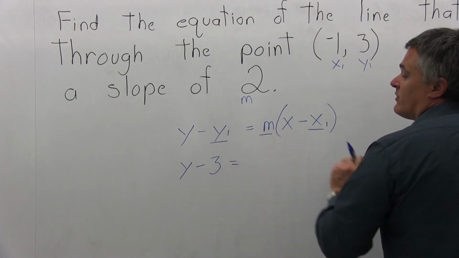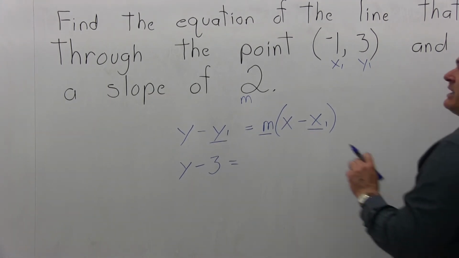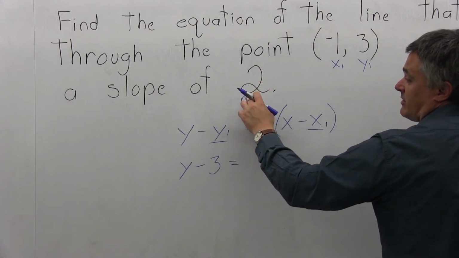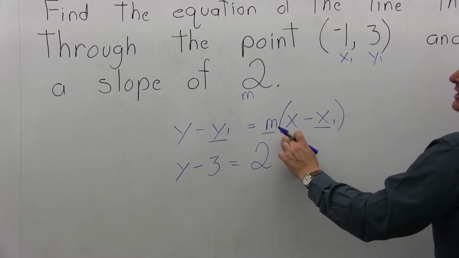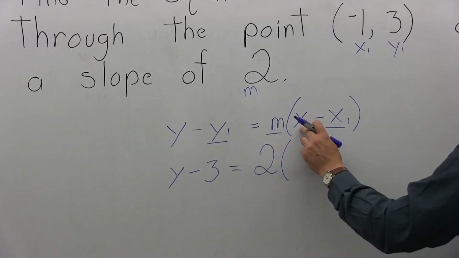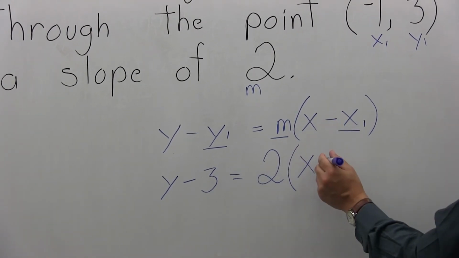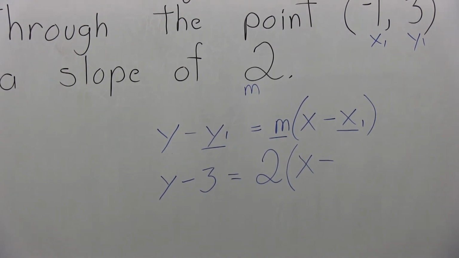The next part of the formula, m, has an underline. So we have to put in a number value. And the slope is 2, and 2 is the m. M is the symbol for slope. So 2 goes in for m. The next part of the formula, the parentheses here, will stay. This x does not have an underline. It will stay. The next, the minus, does not have an underline. It'll stay. And the x1 near the end does have an underline.